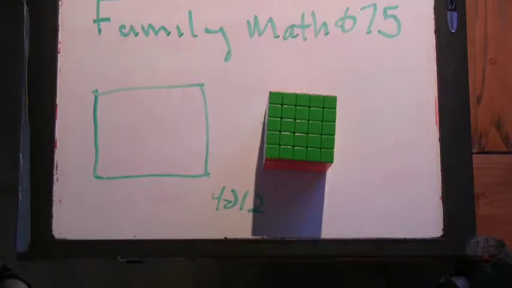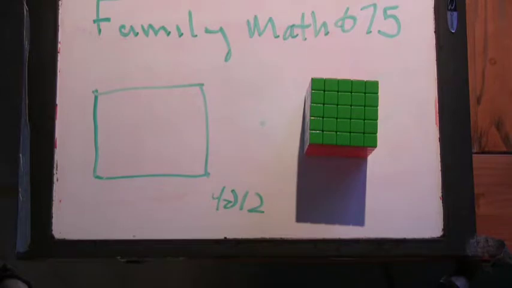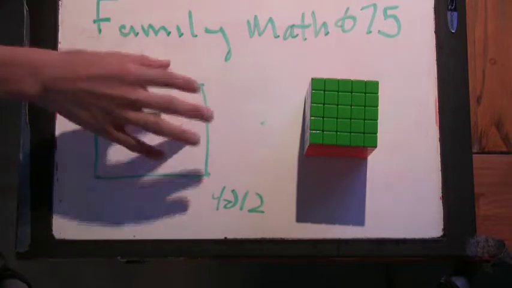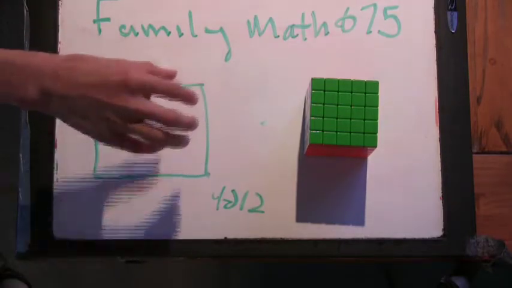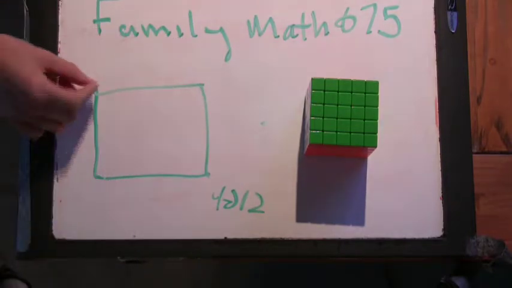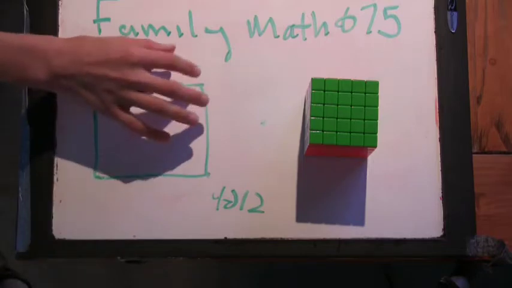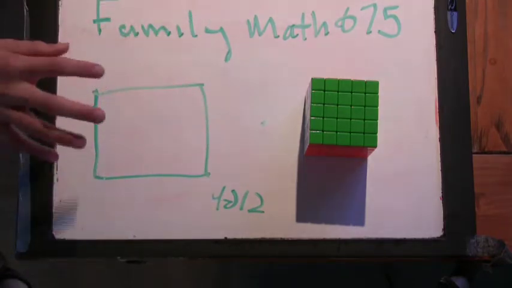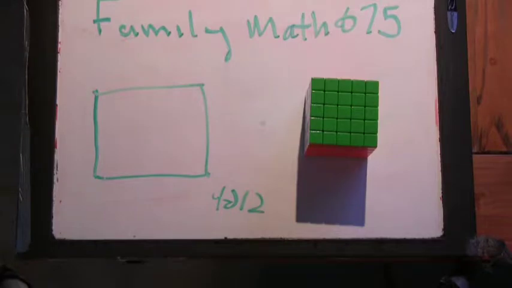So before you were saying there's lots of ways 4 becomes 12, but there aren't lots of ways a square turns into a cube. So what happens? Can you tell me how you turn the square into a cube? You take the square and you pull it up, and then you create these new edges here, and you fill in the area in the middle.